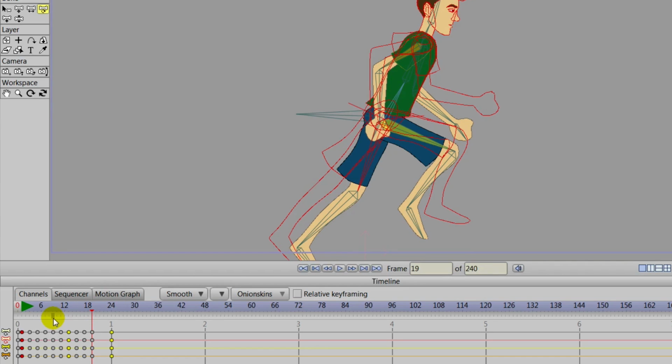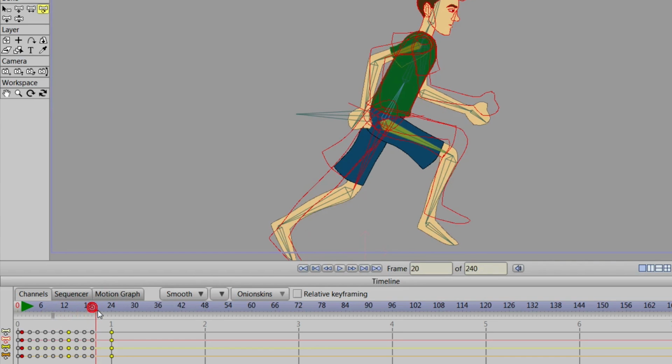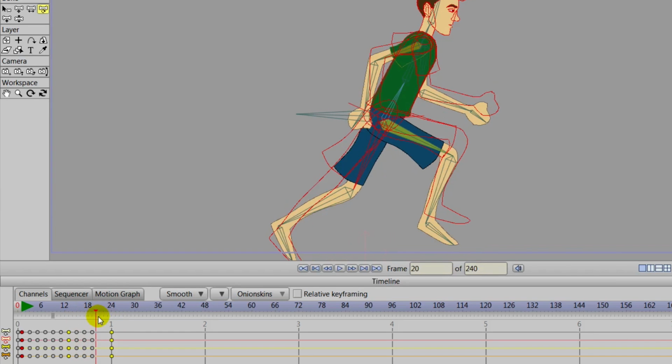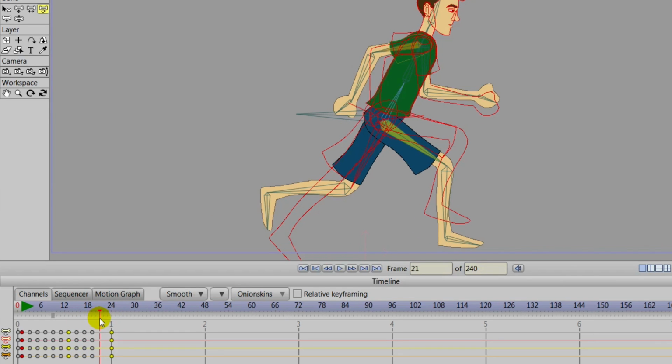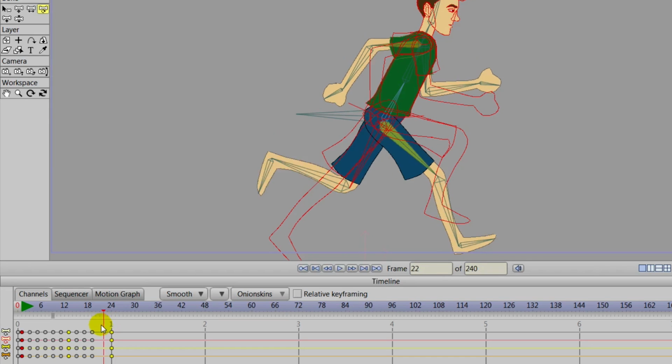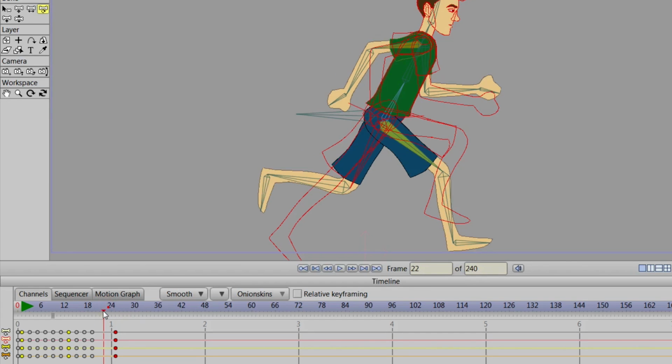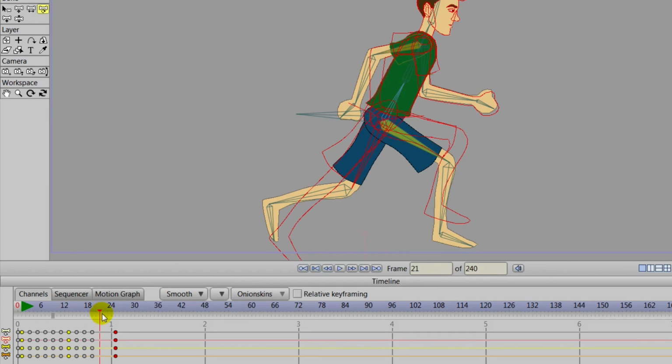So we're going to then advance forward to frame 21. And we're going to then onion skin frame 9. Same process, same repeat here. And it looks like we may have made a mistake here. We actually want this last extreme pose on frame 25, not 24. So we'll just drag that over to 25.